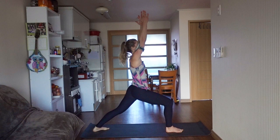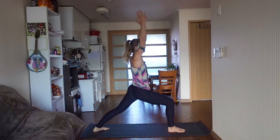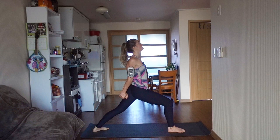Squeeze your glute on the left side. Try to keep the leg straight. And then your front leg, you can just go ahead and bend, get a little deeper bend and feel a really good stretch through the hips. Let's take our hands back behind our body, interlace the hands, and just feel this whole side body stretch through the left side body, the hip, your chest.